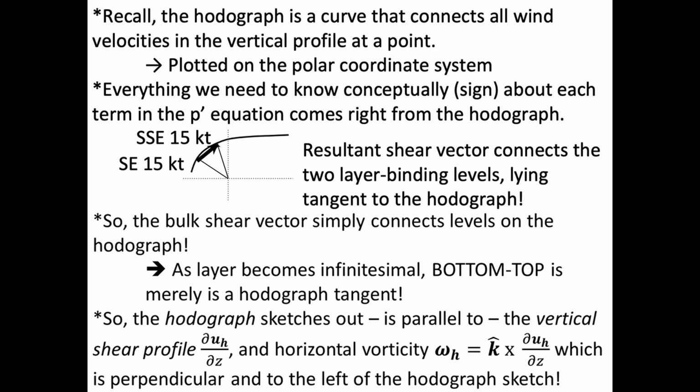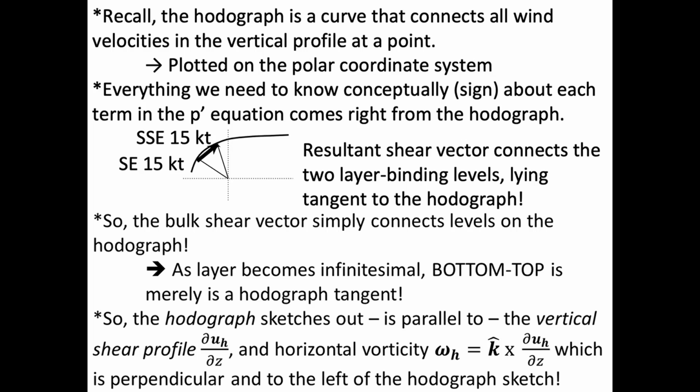But this is powerful, because if the hodograph is effectively a shear profile, with the shear everywhere tangent to the hodograph, then using the right-hand rule, where we stick our index finger in the direction of k hat, which is perpendicular to the map of the hodograph, effectively in the up direction of the z direction, and we take the cross product between that and the vertical shear of the horizontal wind, we get the horizontal vorticity. It is always going to lie perpendicular to the vertical shear of the horizontal wind, which will always be to the left of the hodograph going up the hodograph.